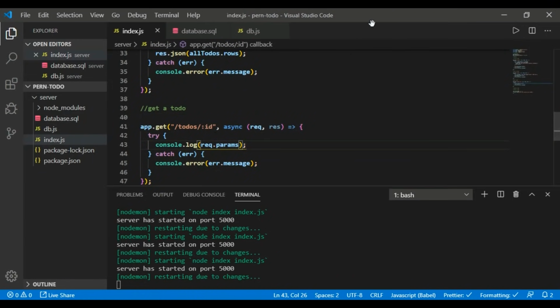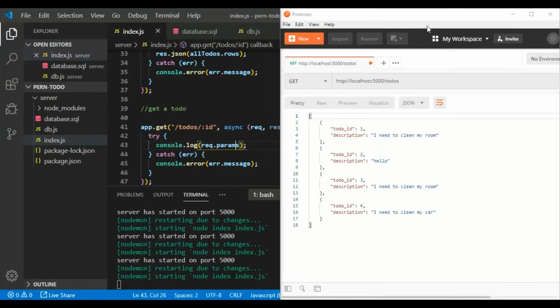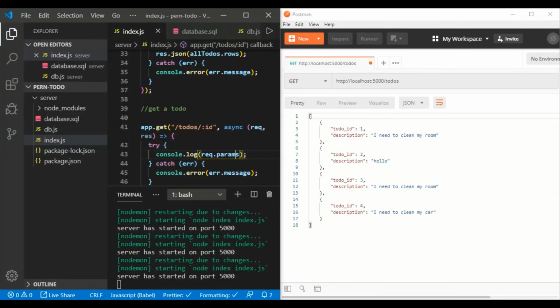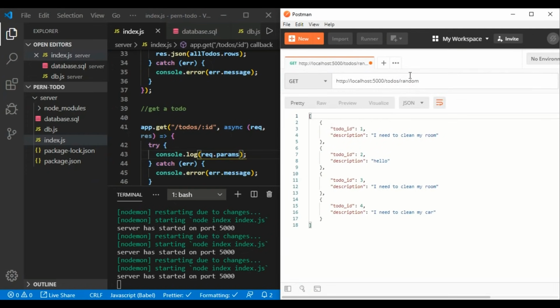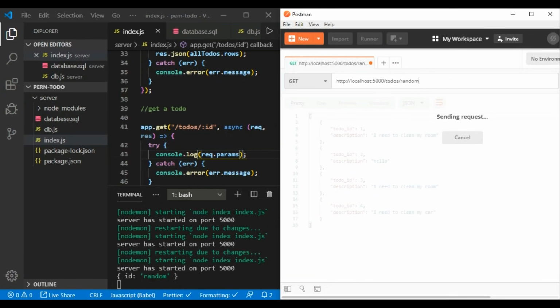It's a little confusing, so let me show you what I mean. I'm going to go back inside here, and you can see that we're going to try to hit this route. So I can say /todos, and then I can just write something random. So indeed, that's what I'm going to write. Look inside here. If I click enter, you can see that we have an ID of random. And this is actually coming from this area right here. You can see we specify ID. I don't have to call it this.